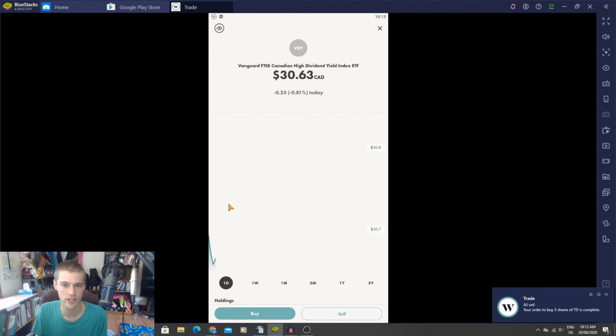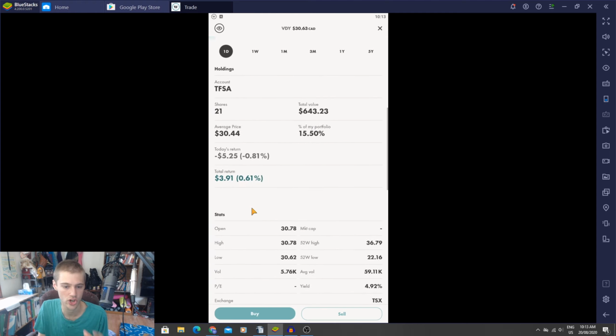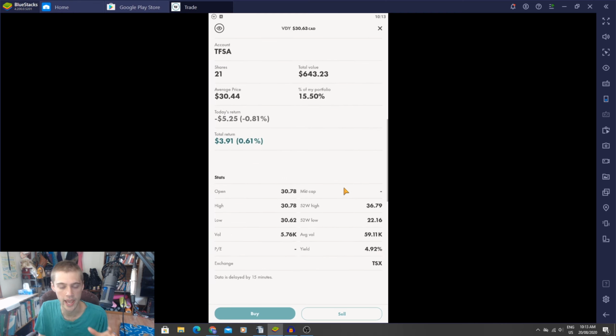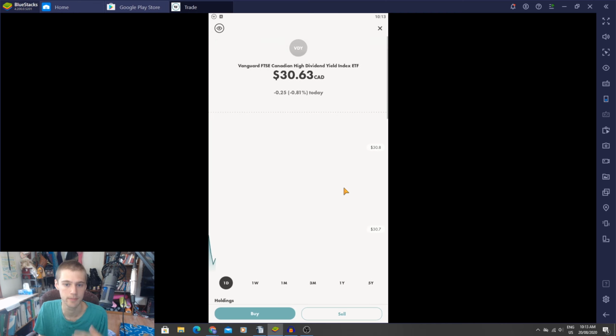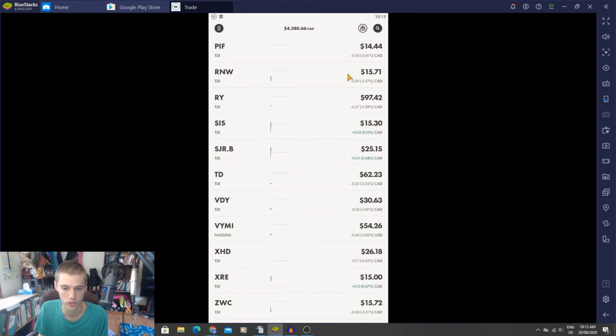This is an ETF that has a lot of different sectors in Canada, but it's mostly financial. So a lot of the bank stocks are already in this ETF, but it's more broad across a bunch of different stocks and companies in Canada. So I'm buying this ETF just to make sure that at the end of the day, at least we're investing into something solid. And if I pick stupid stocks, at least I'll do okay, right? And the yield is pretty good at 4.92%, almost 5%, and it is paid monthly, so it's a nice monthly income. So I'll see how much money I actually have left over here really quickly, guys.